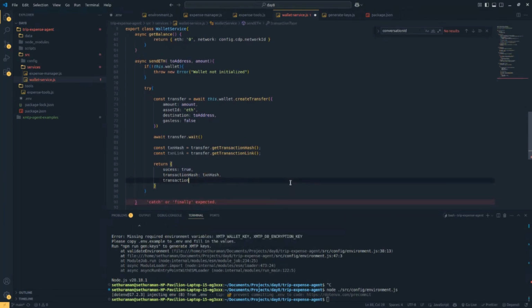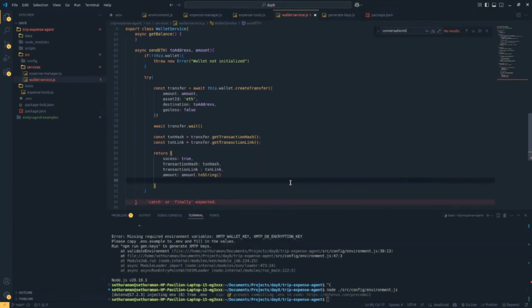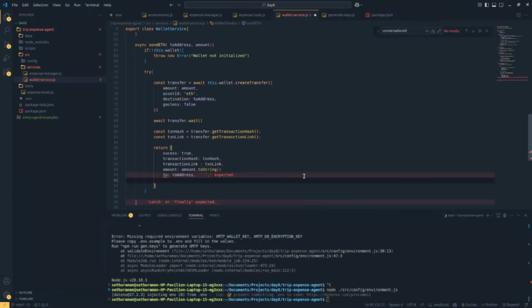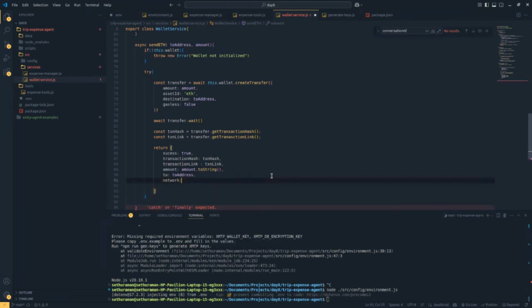Link is going to be transaction link. Amount is going to be amount dot to string. To is going to be to address. Network is going to be config dot cdp dot network ID.